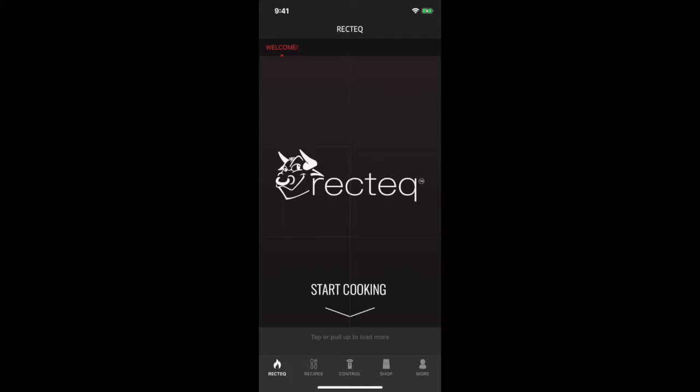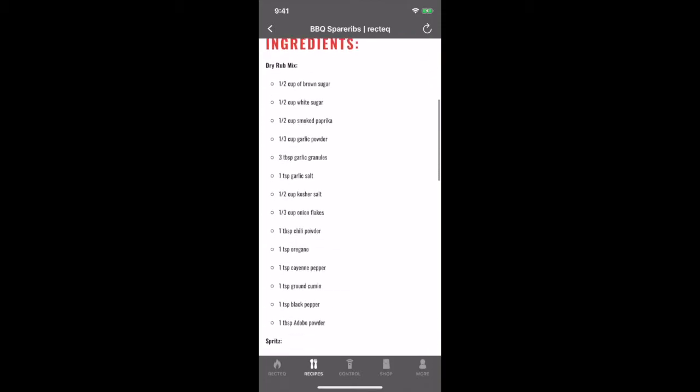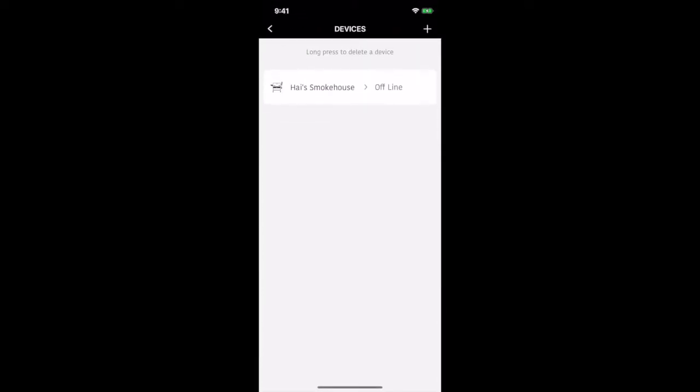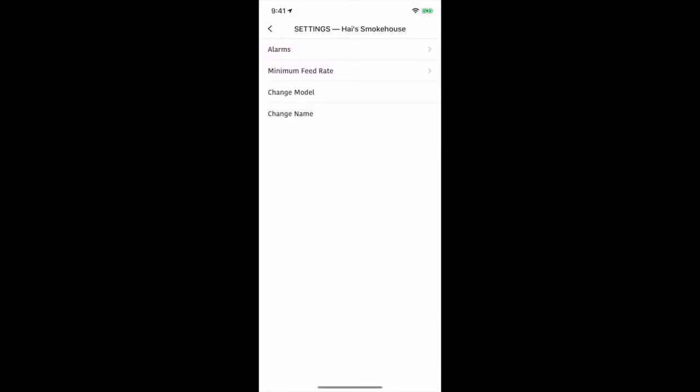Okay guys, so let's take a look at the app. The app allows you to select from different recipes based on the different types of food that you're cooking. Depending on if it's pork, beef, chicken, or seafood, you can get different recipes. A lot of good recipes that I've utilized. You also have the ability to control the temperature of your grill. Here you can see you can raise and lower the temperature. It will also send you notifications when the grill has reached a certain temperature, or if it's going higher or lower than your set temperature.